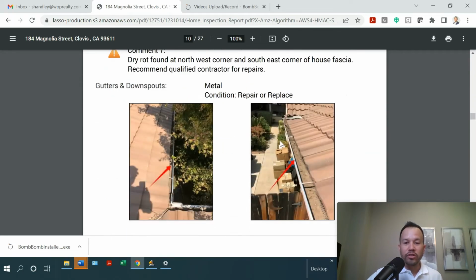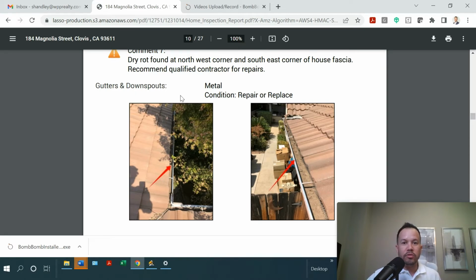Dry rot actually is pretty standard, even though it's a health and safety concern. It is something that comes up in more than 50% of the homes in the United States. Fascia boards are oftentimes the most common one, maybe wood side paneling or something of that nature, but it's just because it's wood and it's exposed to rain and outdoor moisture.